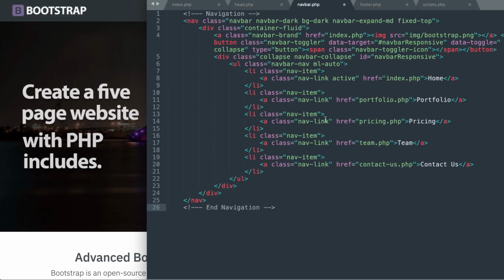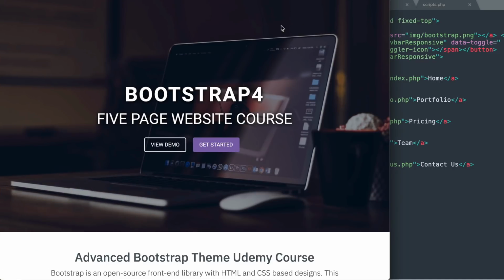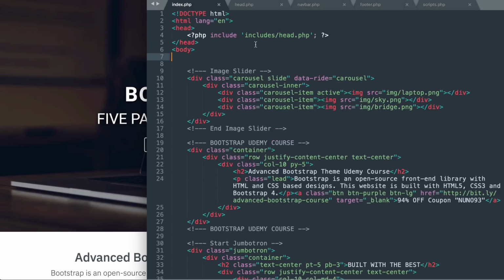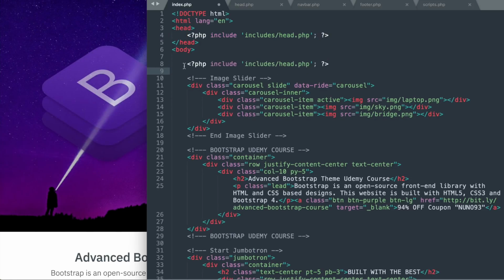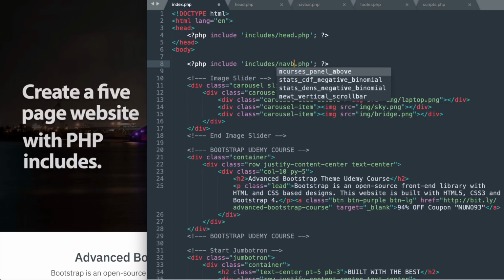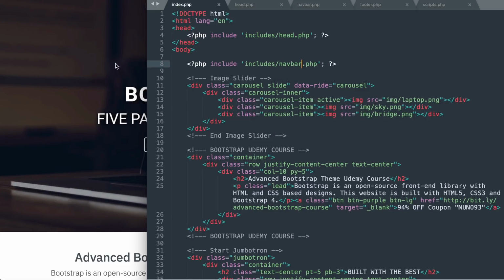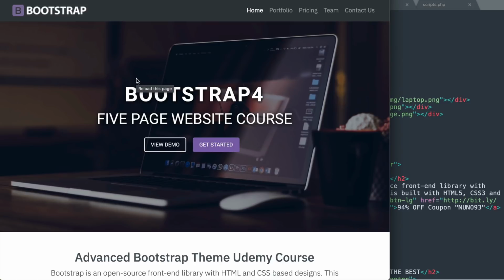So we're going to be coming back to the navigation later so we can make it so the navigation link appears highlighted for each page that we're on. But let's go ahead and add our include statement here, and all we need to change is the file extension to navbar.php. And then if we go and refresh, there we have our navbar back using the include statement.